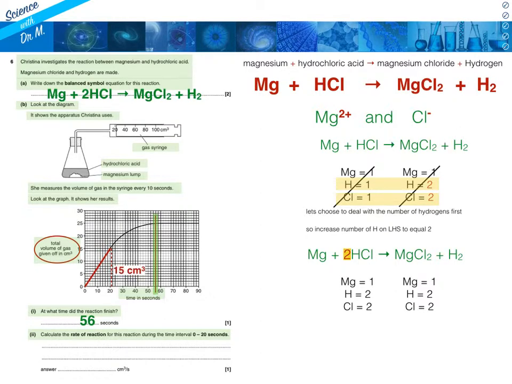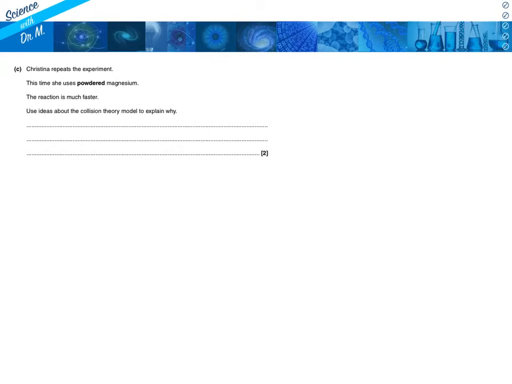So we're going to look at that red line, and we're going to look at the change in y. Okay, and that's going to be equivalent to 15 centimetres cubed. We're then going to look at the time interval that took, and of course that's 20 seconds because that's been defined for us in the question. And the way we calculate the rate of reaction is we divide 15 by 20. The answer to that is 0.75, and then what I need to do is put that in the space provided. Rate of reaction is 0.75 centimetres cubed per second.